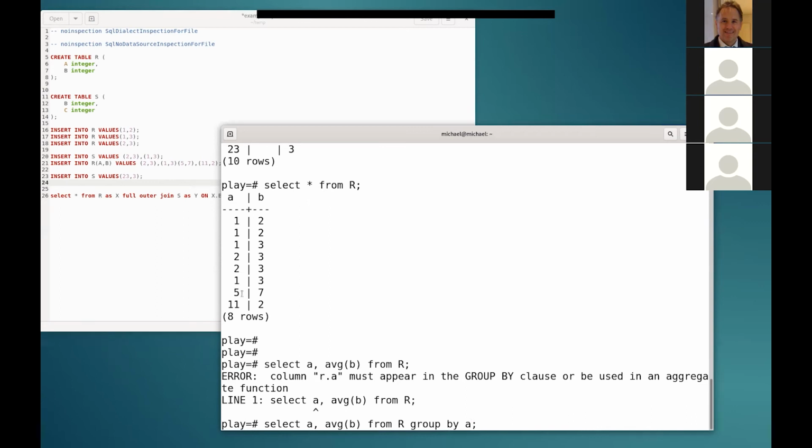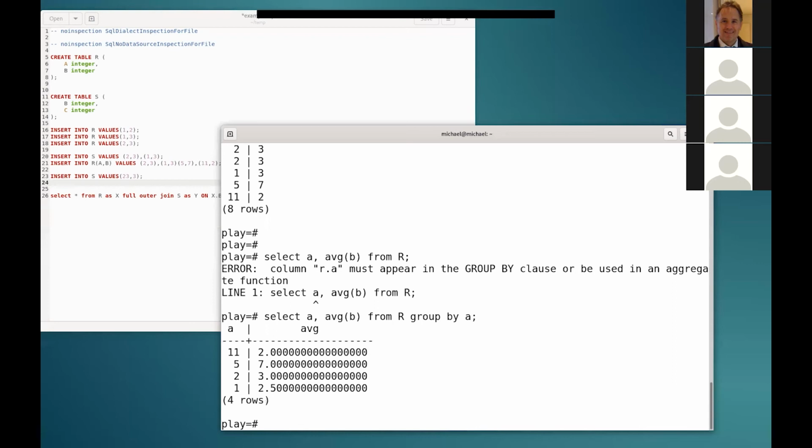So it's going to put these 4 tuples here into 1, and then it's going to put these 2 into 2. This 1 into 5 and this 1 into 11, right? So all right, so that's that right there. But let's just count up how many there are. So just to count star. All right, so if I do a count star here, what is that going to do?